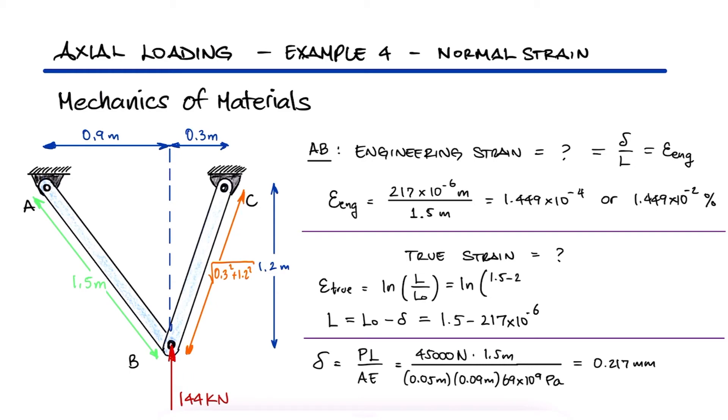Substituting these values, we find that the true strain is very similar to the engineering strain, and the negative value helps us realize that for the engineering strain, we should always account for a positive or negative delta depending on if the stress is tensile or compressive.